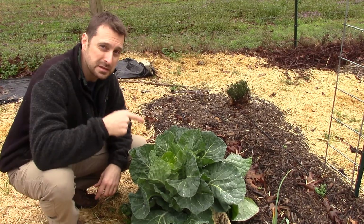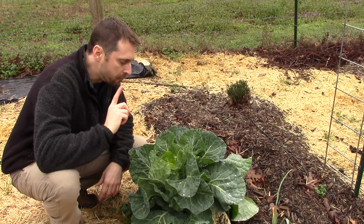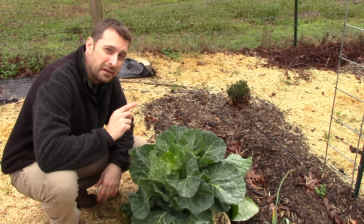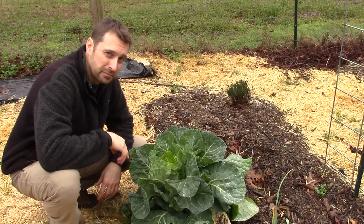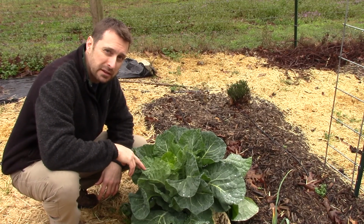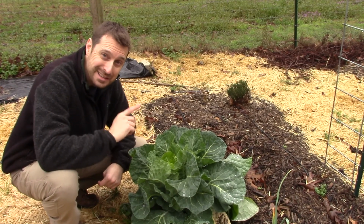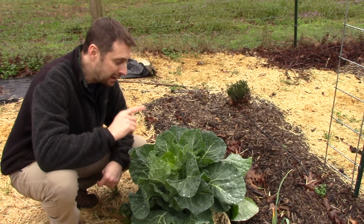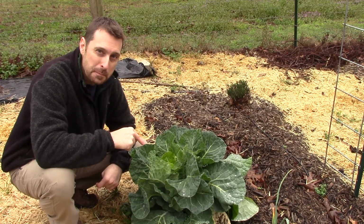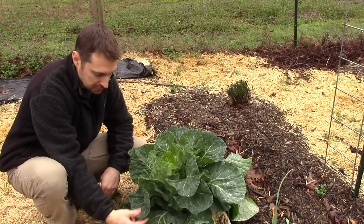Now I want to talk about this plant. This is the only one that survived. I don't know why some of the others didn't, but this plant was planted almost a year ago. You heard that right. Almost a year ago. I tried to get it to come up last spring. It didn't, but it held on for an entire year through hot, hot summer. And it looked exactly like this through the freeze. This and the spinach are the only two plants that looked like this. There's no damage to these leaves. None.